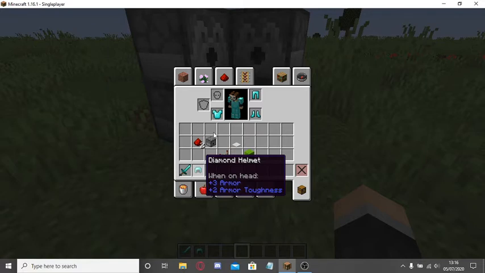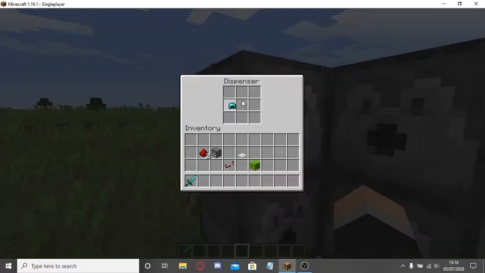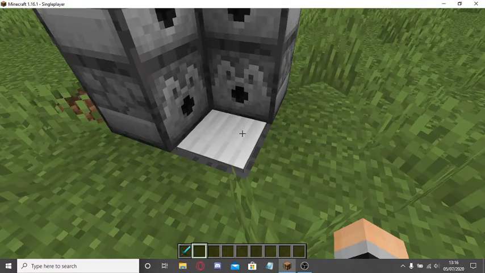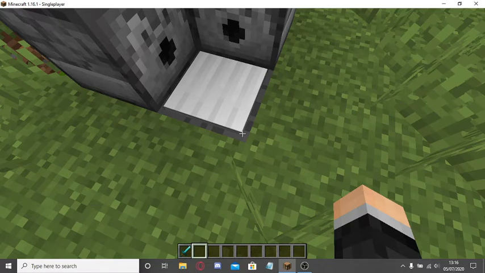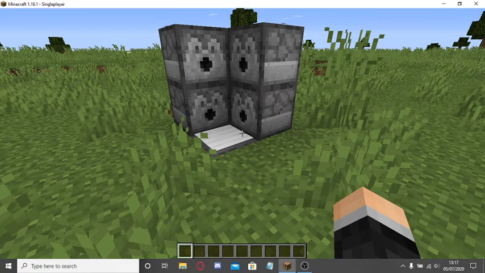Just get the armor here like so. There's no need to rush. You can put them in any order. Now, where do you put the sword? The dispenser down here is where it will dispense all your swords and whatever you want. And then it should be done. Just click at the little dispenser here, and then go on the pressure plate, and you should have all your items. Now you can fight mobs wherever you are.